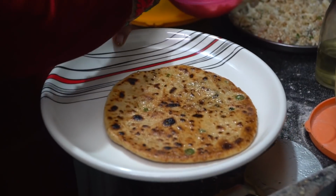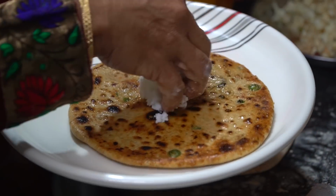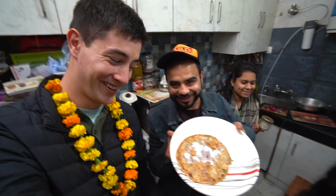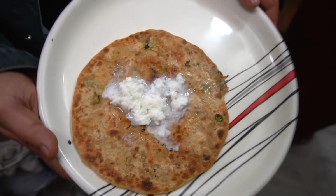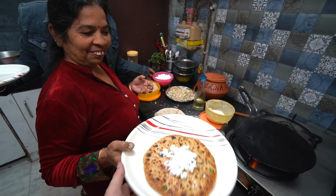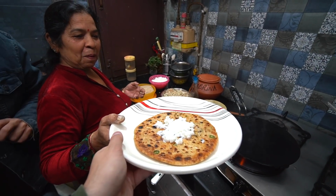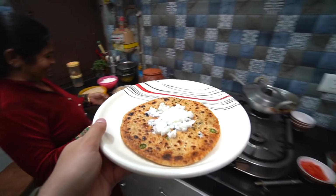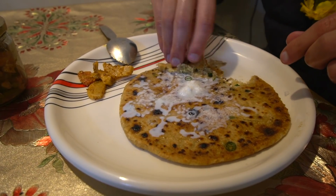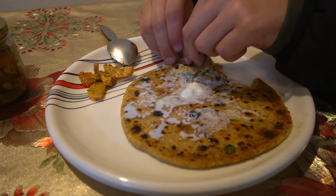So the paratha is finished. We put some homemade white butter that they churn here in the house on top of it, melting away. Oh yeah, that smells and looks awesome. So we've been eating a lot of paratha here in India. It's one of the best simple things you can have to just fill your tummy. And we were waiting for dinner to cook, so we're gonna have a little bit of this gobi paratha with all that white butter.